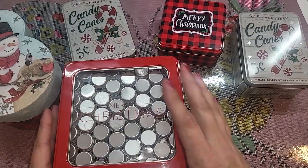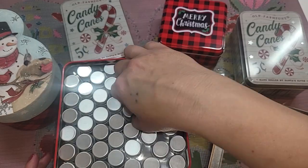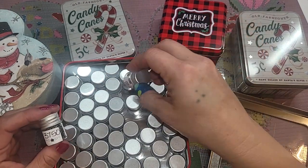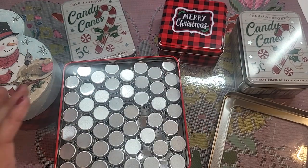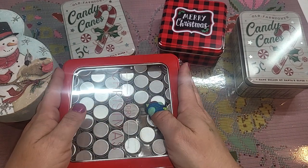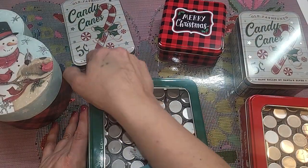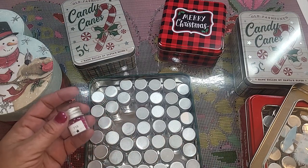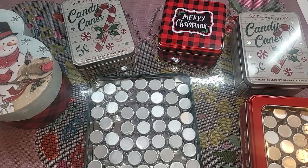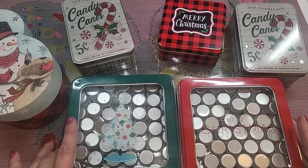Then I have two larger sets. This one has 45 colors — these are the plain square crystals, 3 grams in each one, all regular crystal drills with no AB crystals. Then this one is Square AB — this one also has 3 grams in each jar. I thought these jars were really cute, and with the Christmas tins I thought they'd be perfect gifts for people. I will list the prices down below and what each one has.